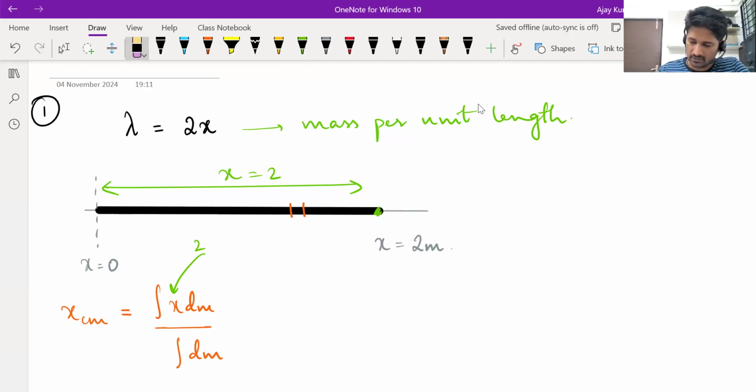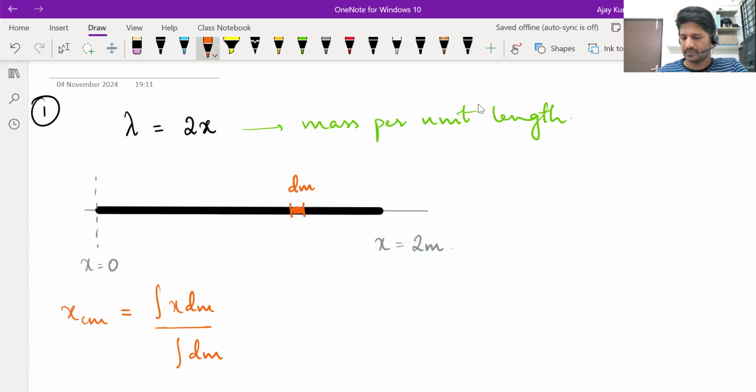Generally, while integrating, never take the element at the extremes, the first element or the last element. You have to choose a random element in between. So let's consider some mass of the rod like this, which is dm. Its x coordinate should be assumed. Let it be x itself. If you take it randomly in between, you'll understand that from element to element, the x coordinate will change. You won't know its x coordinate, so you'll substitute x in the integral instead of substituting 2 or 0.